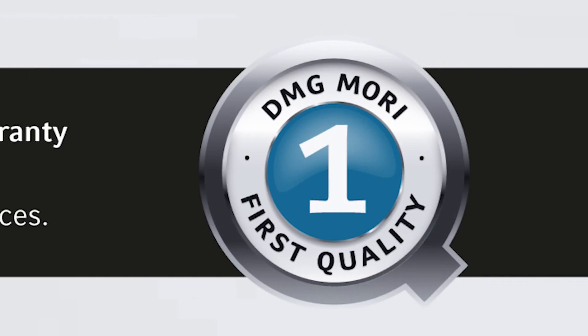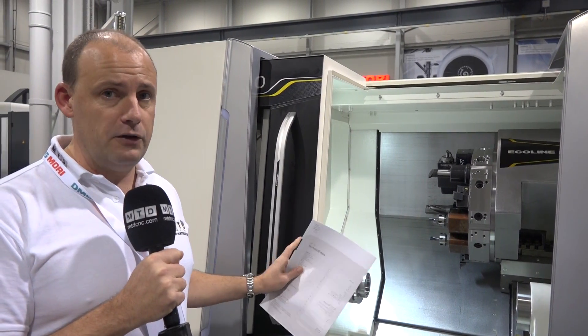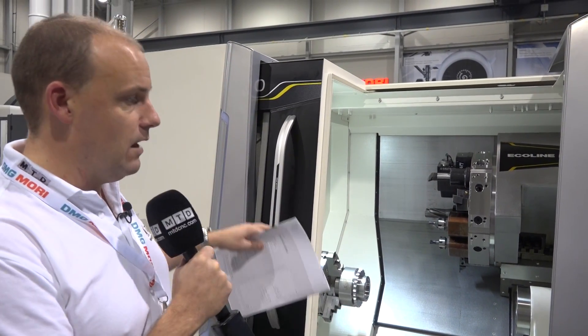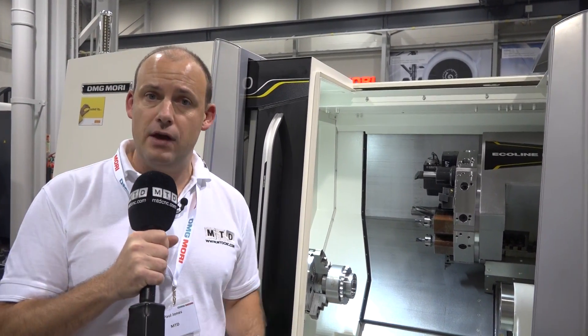So we've looked at the heart, the internals, and the capacity. The spindle on this machine is a belt-driven spindle, but different to the previous 450 model — it fits inside the machine at the back without being on the outside in a casing, as it was on the other model. So again, keeping everything within a small footprint.